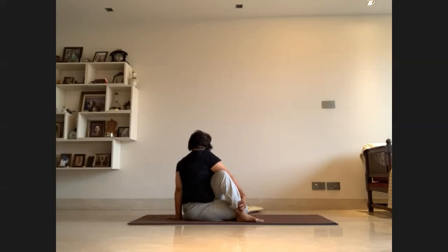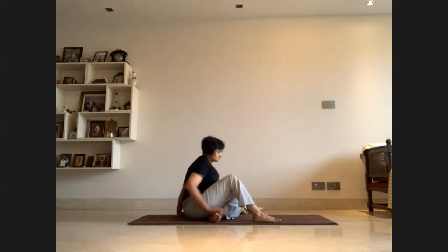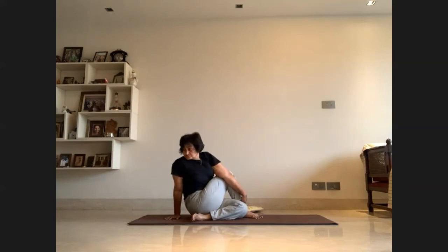Inhale, lift your right arm up. Exhale, release. Change the side. Sitting on the left, bring your right foot across. Right hand goes behind, left arm up, inhale. Exhale, twist to the right and try to catch hold of your ankle.